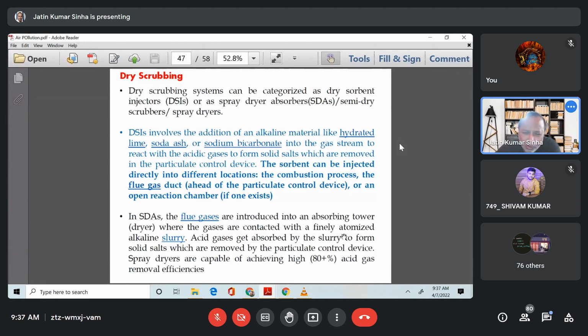Nowadays it's very common in the home environment too: you see all these air purifiers. The function or mechanism of these air purifiers is also based on this concept. Nowadays they have advanced carbon-based materials which can absorb different types of pollutants. It is very common nowadays, particularly in bigger cities where the air quality is very low. So it's almost a must-have device in the home environment to get cleaner air.